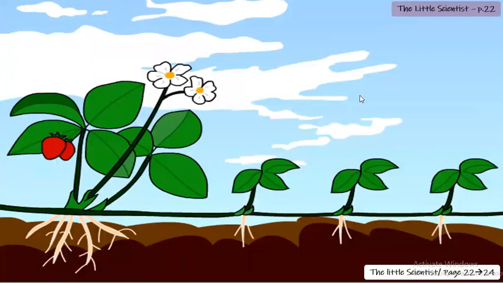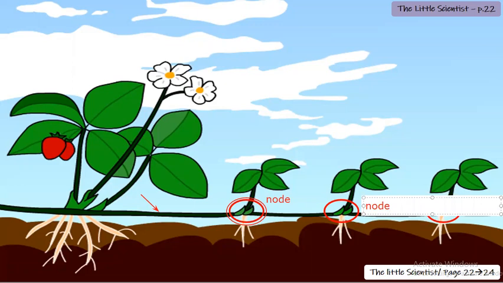Let's take the example of the strawberry plant. Okay, Miss Fatten has a garden. She planted a strawberry plant in the garden, and she noticed after a certain time that there are new plants growing from specific places in the plant. Okay, look at this line. On each node, so we will call these nodes, Miss Fatten noticed that there is a new plant on node 1, and there is a new plant also on node 2. There is a third plant on node 3.